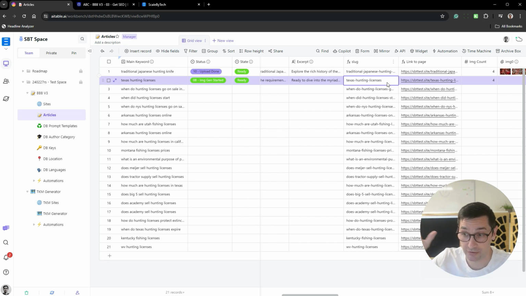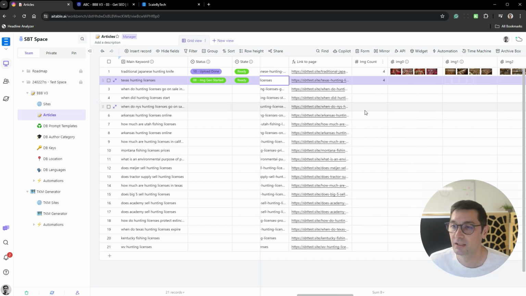When you look at the Google Rater guidelines and all that jazz, Google says that the slug should just be a very descriptive piece of information, like what is it? And the keyword itself, like the search phrase, is in my opinion the most optimal thing to put in a slug, which is why we use the main keyword for the slug.